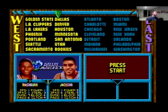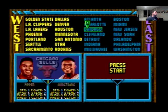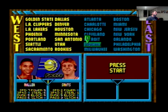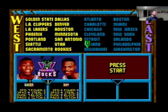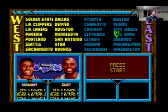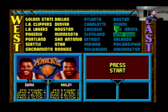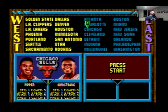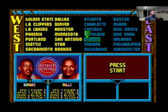I like Chris Webber, but Hornets are always good. If I have my preference, I would be a team that has all three regular-sized players. So the Magic are always good because Grant can fill in for that power weakness. The Knicks I like. Houston's also good. New Jersey Nets, like I said, two small players, not liking them so much. I like using the Bulls because they're a hometown team.